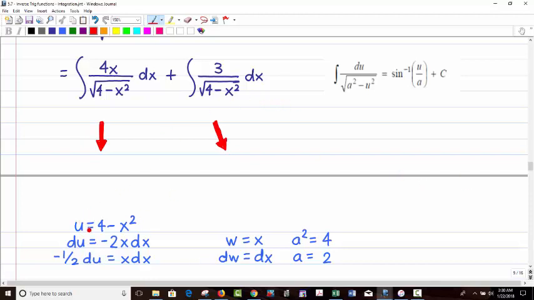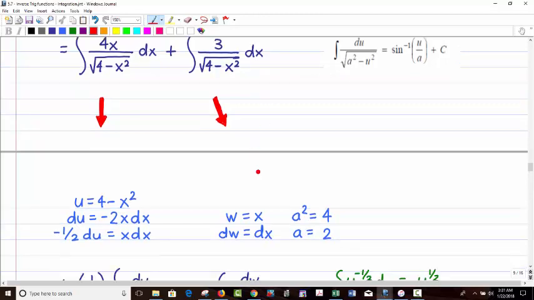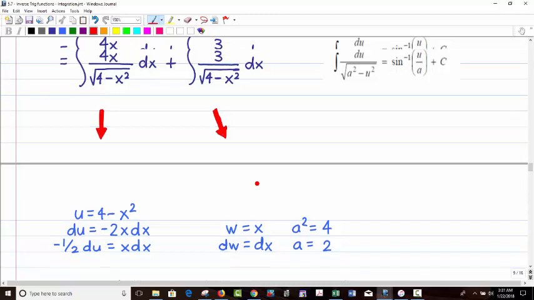And so that one's just going to be a power rule for substitution. This one's already set up pretty well for arc sine because it just has x squared there, no coefficients or anything. I'm just using a different letter here for substitution. I wouldn't require that on a handwritten test, but just visually, I didn't want to have a u here and confuse people, so I decided to go with w. Let w be x, dw will be dx, and then a will be 2. So the one on the right fits arc sine perfectly, and the one on the left will just be u substitution.